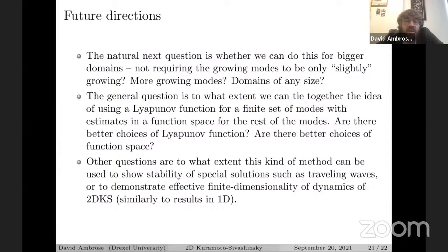But I think an advantage here is that we don't need great control over the nonlinearity |∇φ|² exactly. What we really need is good control of the projection of |∇φ|² onto finitely many modes. And I think that's going to be beneficial. So we'll need to find Lyapunov functions tailored to particular problems. At least in some cases, it's possible that eventually we'll be able to find a general Lyapunov function. The Lyapunov function I described was what Goodman gave in 1D for a toy model, but he actually learned from that and gave a general Lyapunov function that works for any number of linearly growing modes in 1D. So it's possible that we could learn similarly and come up with a general 2D Lyapunov function.